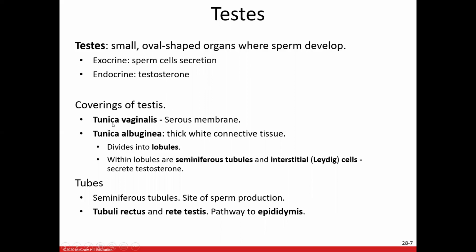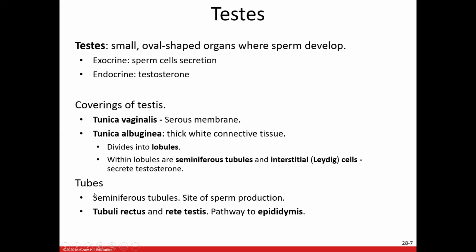On top of the testes, you have what's called the tunica vaginalis. This is a serous membrane that is both on the surface and just outside the testes themselves. Then you have a large piece of connective tissue called the tunica albuginea. And this structure ultimately divides the testes into lobules, or smaller sections. Then within the lobules, you have a bunch of scrunched up tubules called the seminiferous tubules. Those seminiferous tubules are where sperm is actually produced and made. Then wrapped around those tubules, you have what are called interstitial or Leydig cells. I'm always going to refer to them as interstitial cells, but Leydig cells is also appropriate. And those cells are all ultimately responsible for secreting your hormone testosterone.